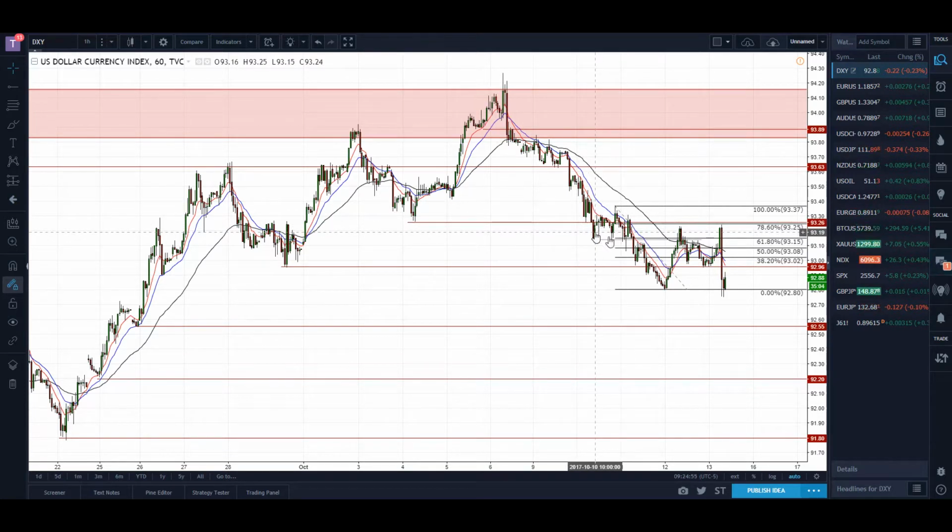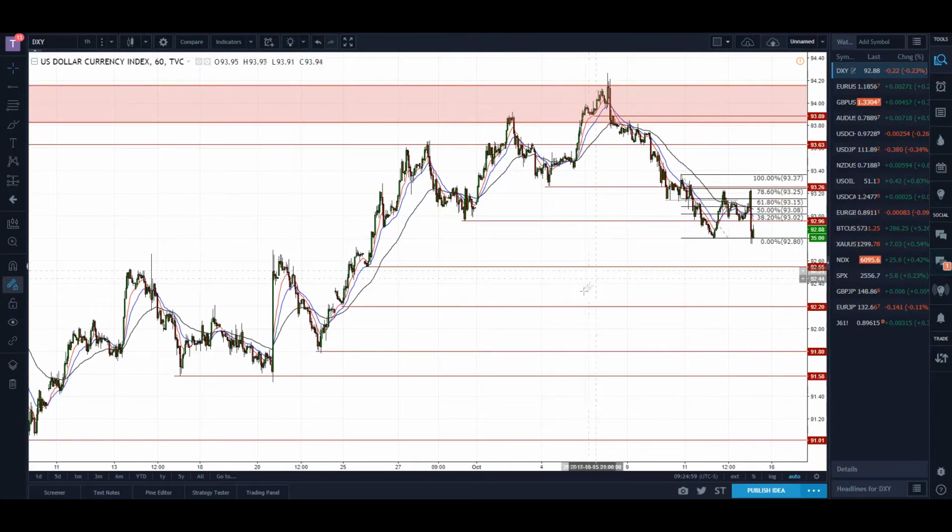So this is where we broke, and we come down and test this recent one. Then it's just testing all of those continuously, right? Okay, we break this one, let's look for this one. If we break this one, let's try for this one. If we break this one, and so on. It's a marathon, right? You've got to get those objectives.